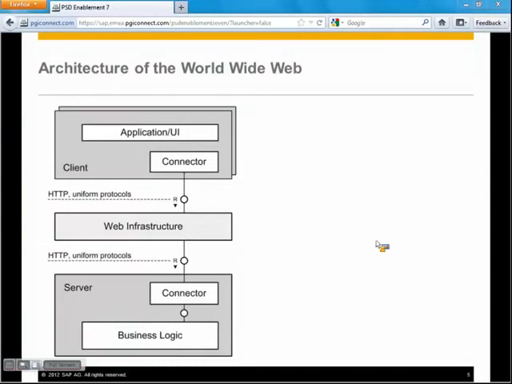So looking from an architecture perspective, comparing it with the World Wide Web, how does a client connect to a server in the World Wide Web? It uses the web infrastructure and a connector on the client side and the server side, which helps any client to connect to any server.